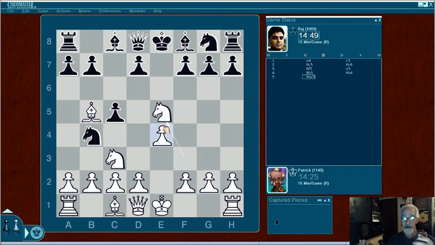I'm gonna get a little cocky anyway. I'm gonna take that pawn. Start with my material advantage right away, and he's gonna get cocky and move his queen out right away. And I'm gonna move my knight right back again, attack his queen, and protect this pawn. Even though the rook is already protecting it, but I want to castle. If I want to castle, I don't want to leave that pawn unprotected.